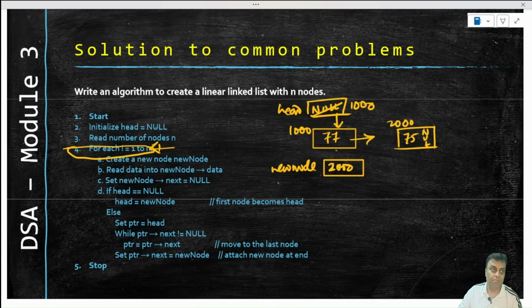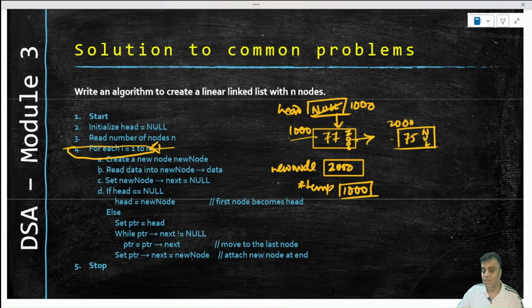If you remember the insert at beginning code, the same code, you'll have to traverse through a loop by taking a temp, right? By taking a temp which is pointing to your 1000, that is your head, and you'll have to traverse there and stop at the last node, so that you get access to the last node, and you can change the pointer of the last node to now point to 2000.